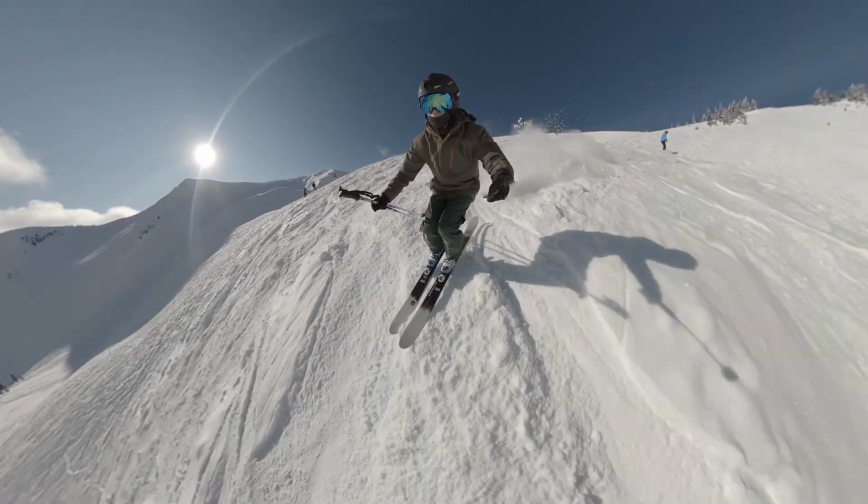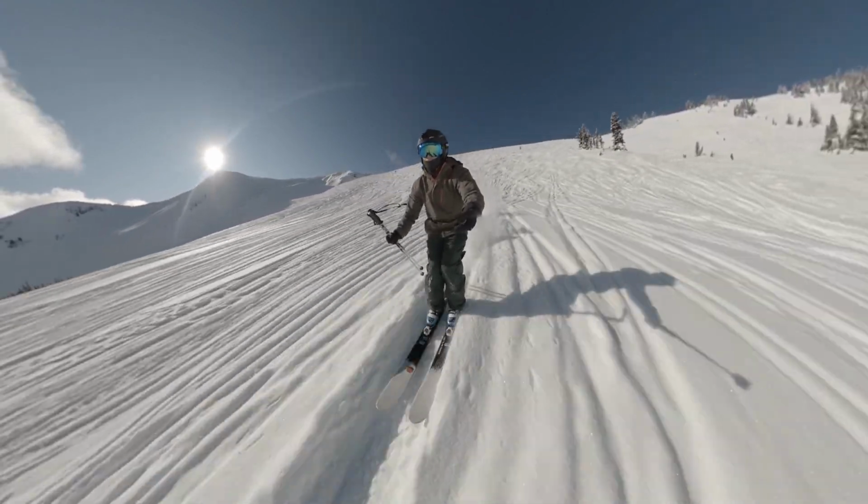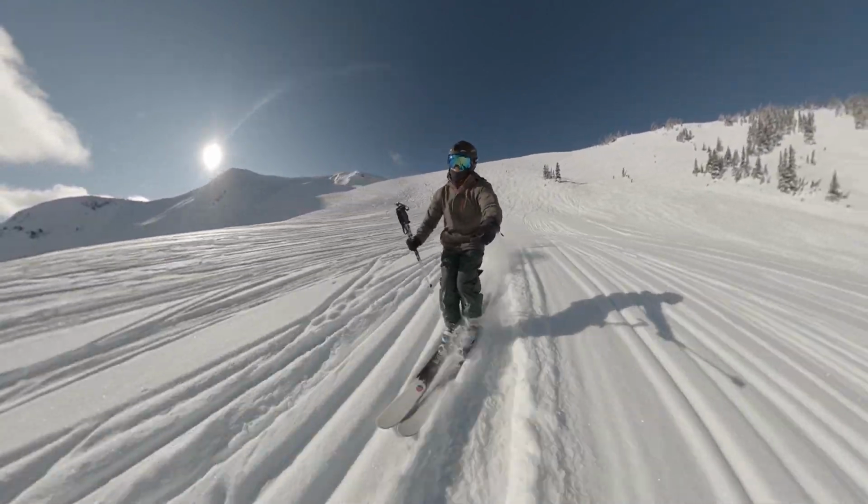So there are really two things that I love about the Max. And the first is stabilization. They've done an incredible job with the software to stabilize and smooth out your footage. It also holds the perspective of whatever the shot angle is on. So it basically keeps the horizon locked and will stay on a subject no matter how you move your camera around, which is really nice for when you're reframing it and showing it back in playback. It's just nice, smooth footage that is not as obnoxious as the original 360 cameras used to be.